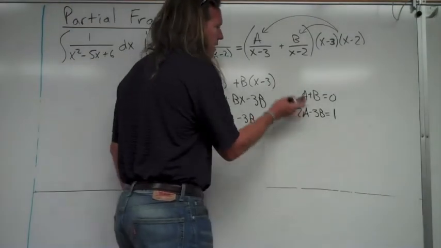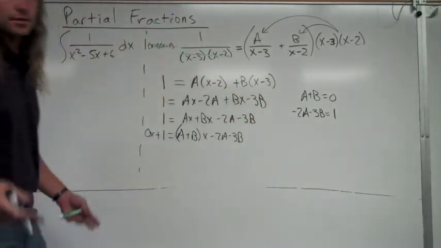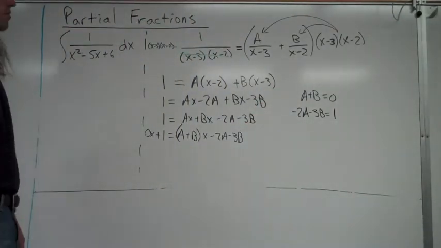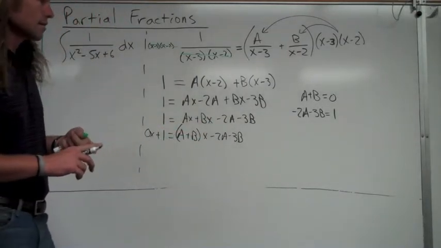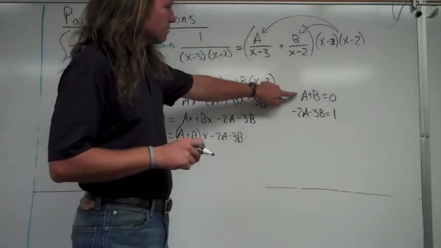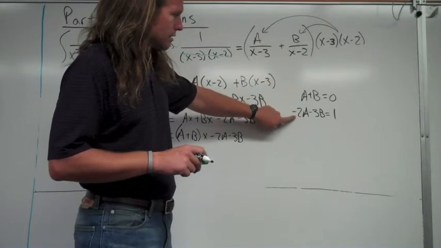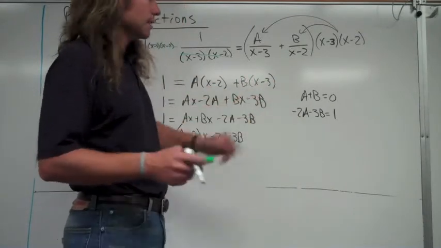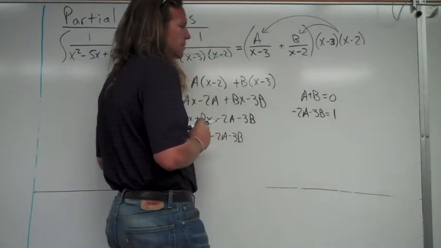Okay, so now the cool thing here, I have two equations. My two unknowns are a and b, so I can solve for them. It's solving a system of linear equations. You don't have to use a specific method, but you could, for instance, multiply this top equation by 2, noticing that this one is a negative 2a, and add them together, that'll cancel. A lot of times people use substitution, so I'll go and do substitution on this.